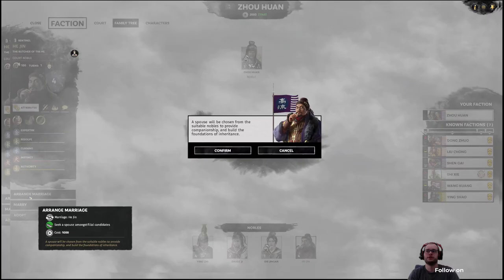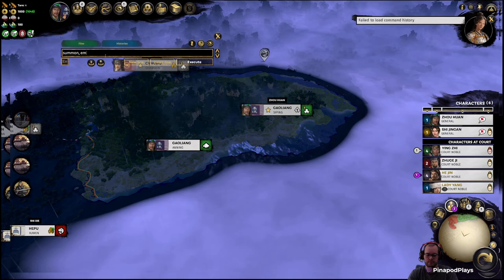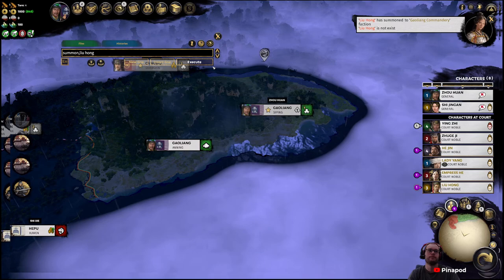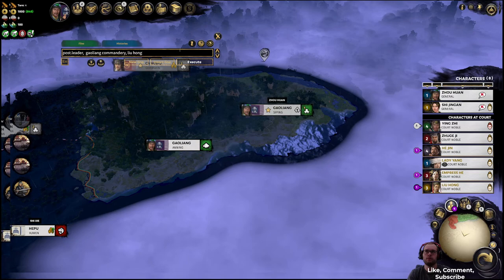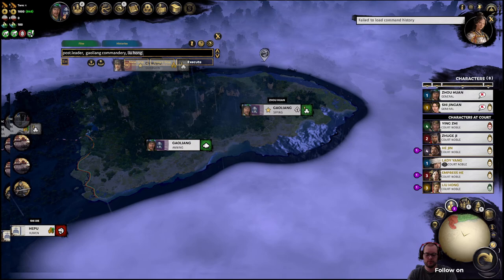Family tree. Arrange marriage. Lidiang. That's good enough. We'll take it. Summon Empress He. Summon Lu Hong. Okay. So 334, that's fine. Now we want to do post dot leader Galleon Commandery, Lu Fong. Cool. And post Empress Heir for faction elite, faction heir.